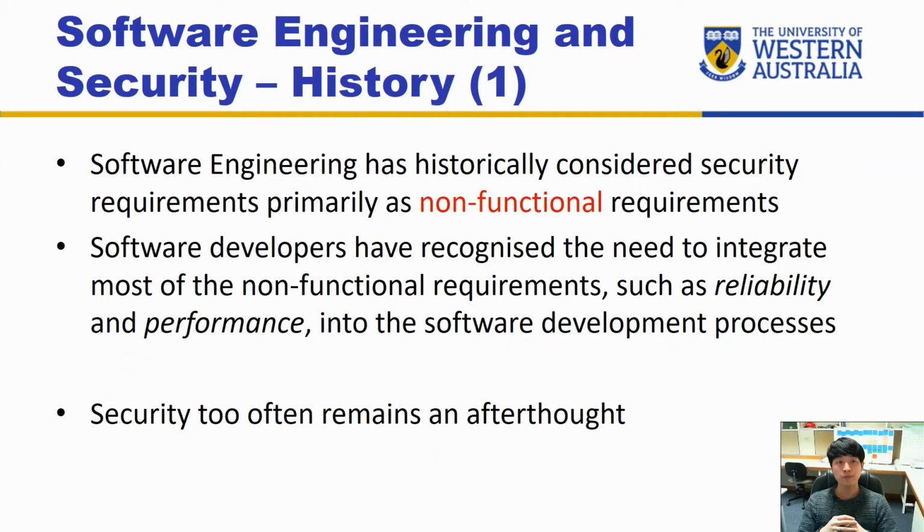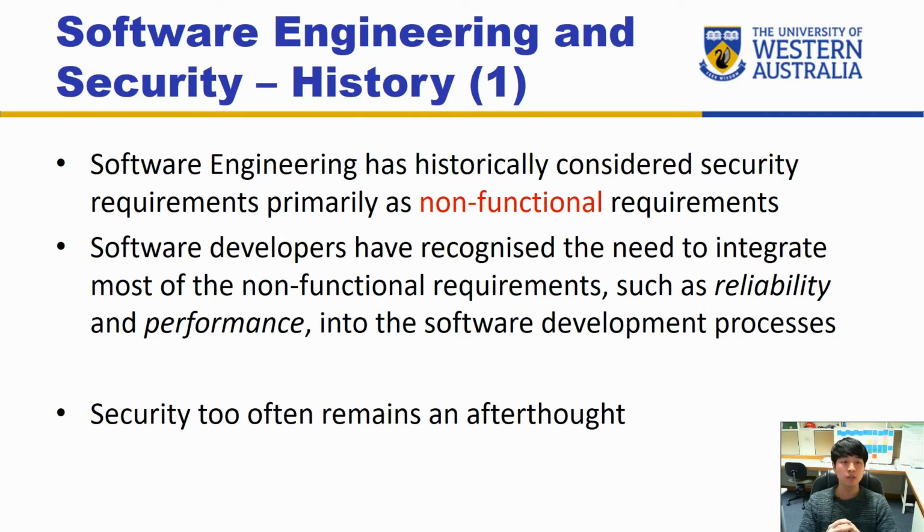A bit of history first. Software engineering has historically considered security requirements primarily as non-functional requirements. We'll come to what non-functional means shortly if you haven't covered it yet. Software developers have recognized the need to integrate most of the non-functional requirements, such as reliability and performance, into the software development processes, because reliability and performance are some of the key attributes of the software that you need to provide.